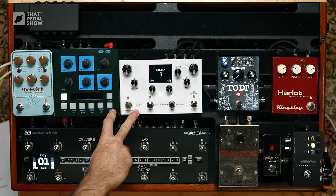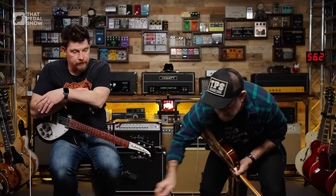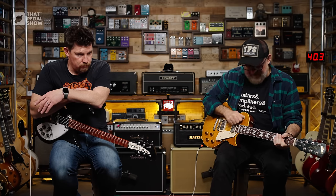And Dan and I are the same on this. I'll go with functionality problems if the sound is good every day of the week. Absolutely. If it's got all the functionality in the world, but it doesn't sound right, forget it. So for me, my delays, these are both on my board, and actually the combination of the two is freaking eerie. So I'll just get a BIM sound up.